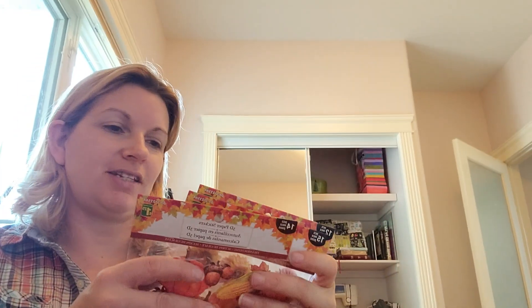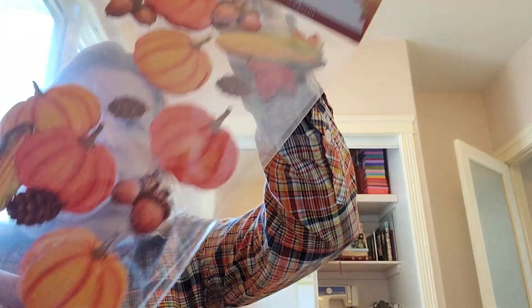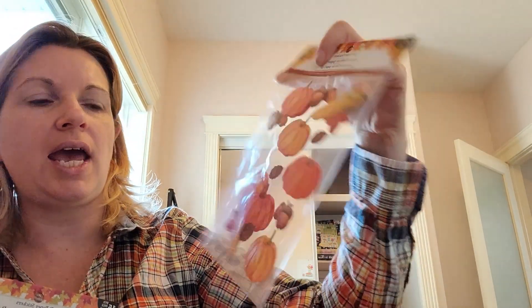I got three sheets of little 3D paper stickers, $1.25 each. One sheet has 14 different stickers, one has 15, and one has 12. The one I really like is the sunflower one — there's sunflowers, pumpkins, and leaves on that sheet. Another has pumpkins, corn, and acorns. If we weren't moving I'd probably grab two or three of each pack, but I just grabbed one of each. After we get moved I'm going to try to grab more.